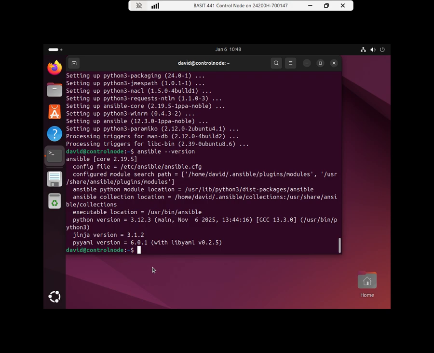We have Ansible installed. Okay, couple of things to be aware of. So we're going to have the Ansible control node. We're going to have managed nodes. We're going to have an inventory file, which we haven't really created yet. We're going to deal with that a little bit later. We're going to have a config file that configures how Ansible functions. And then we can have playbooks.